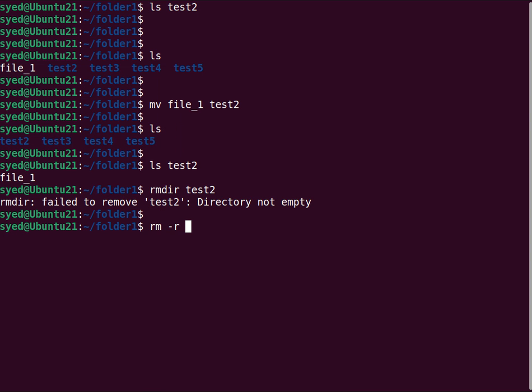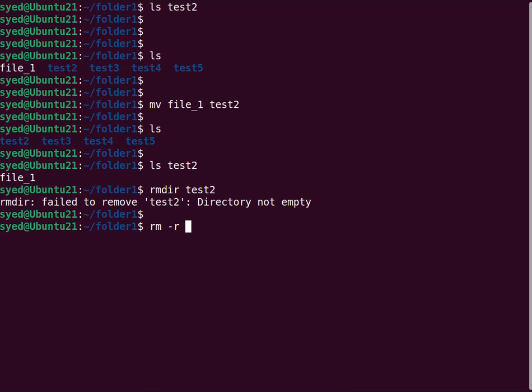because you may have a lot of files and folders contained in this directory, and you have to be very careful when using it, because you have to be absolutely sure that you want to remove everything. And if you're not sure, then it is best that you don't use this command and you drill down into the specific directory that you want to remove before you actually run this command.